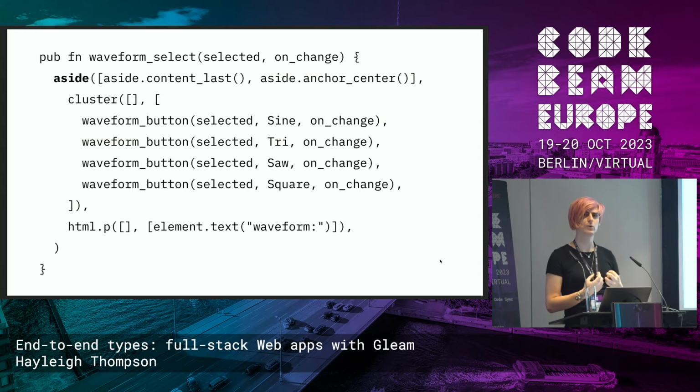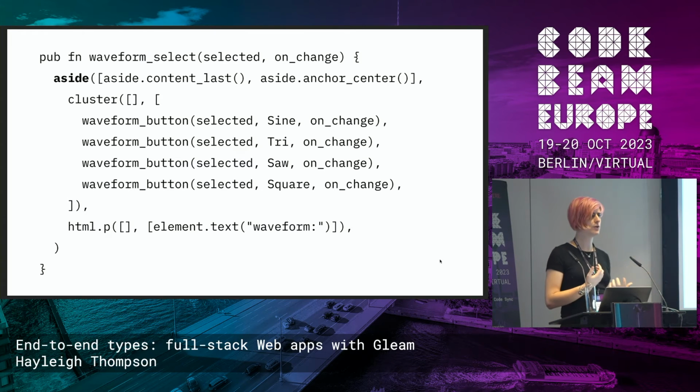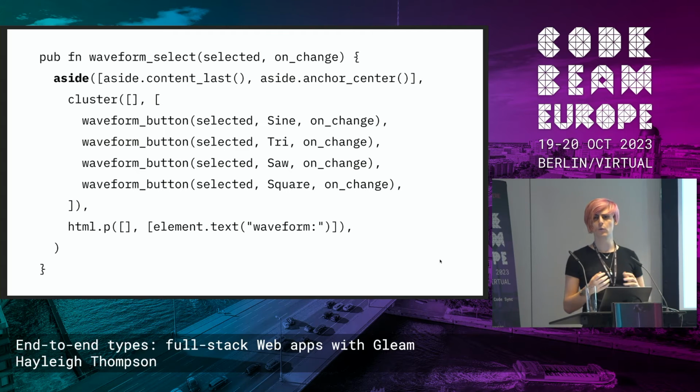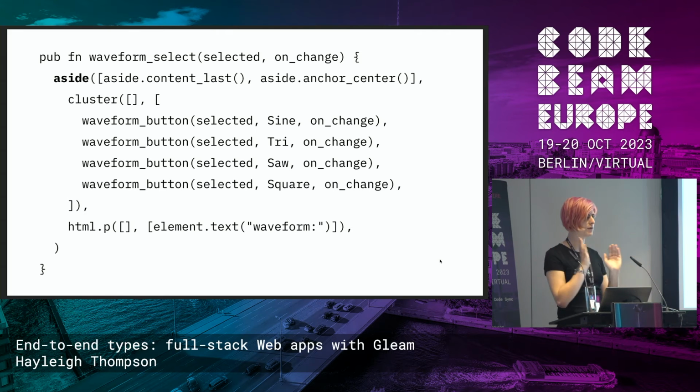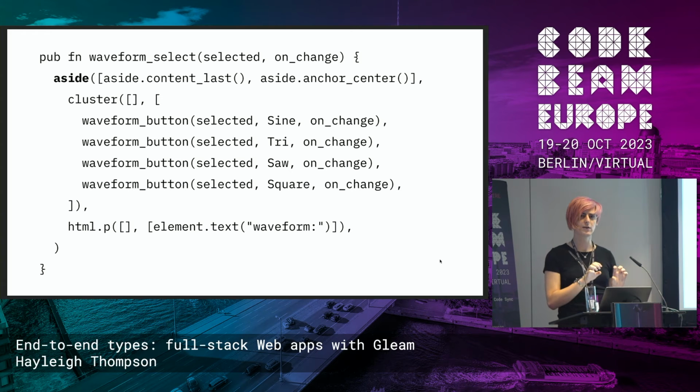And I just want to talk about how you would render this in Lustre, because I think it's quite useful to see how Lustre UI in particular works. So we have this layouting function called an aside, which basically takes two chunks of HTML to render. One is kind of like a main piece of content, and then, as maybe the name implies, some other smaller content to put alongside it. And without you having to write any CSS or anything like that, this is fully responsive, and so if the viewport gets too slim, the side content will just go and move neatly underneath the main content.